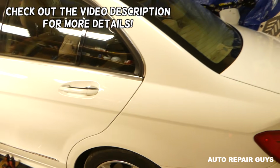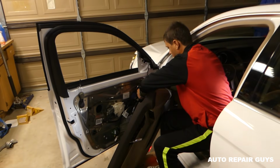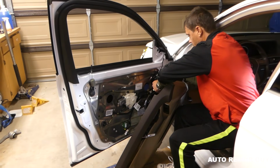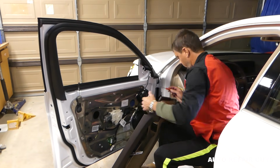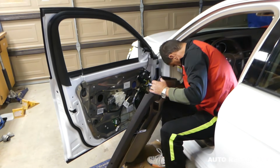Working on the Mercedes here today, the W204. If you have a Mercedes C-Class from 2008 to 2015 and you're trying to find out how to remove the front window regulator, we'll show you how to do that. Stay with us, we'll need to disconnect the door panel first. Let's do that and we'll get to the next step.